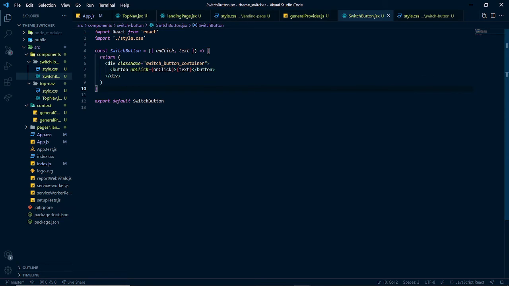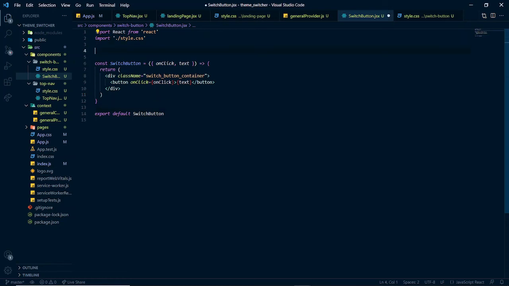This is what we have at the moment, but we need to import our general context inside of this and then use it both for the colors and for the functionalities of the on click of this button. So let us go ahead and do that immediately. Here what we are simply going to be doing is importing the general context.